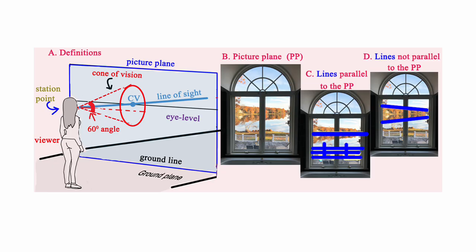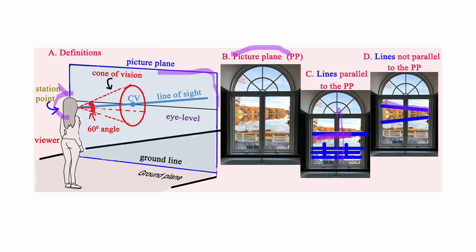The picture plane is a transparent vertical plane between the viewer and the scene beyond. Think of a window as your picture plane. Use a marker and draw tracings on it of the patio and the lake and the trees that we see outside. If the lines on the scene are parallel to the edges of the window, they are true horizontal and vertical lines. If the lines are not parallel to the picture plane, they are diagonals.